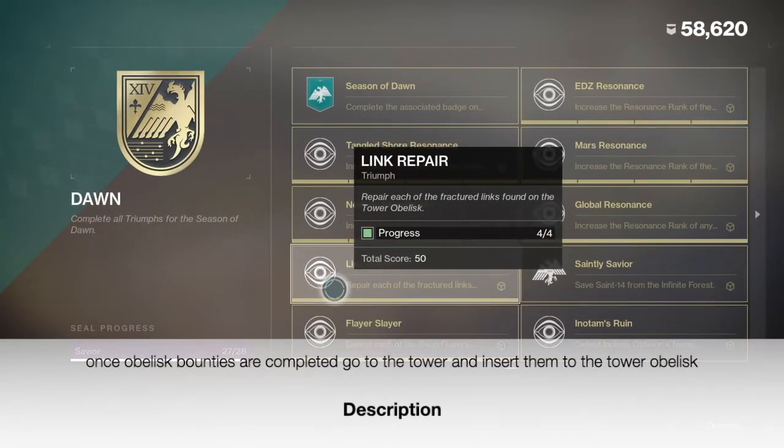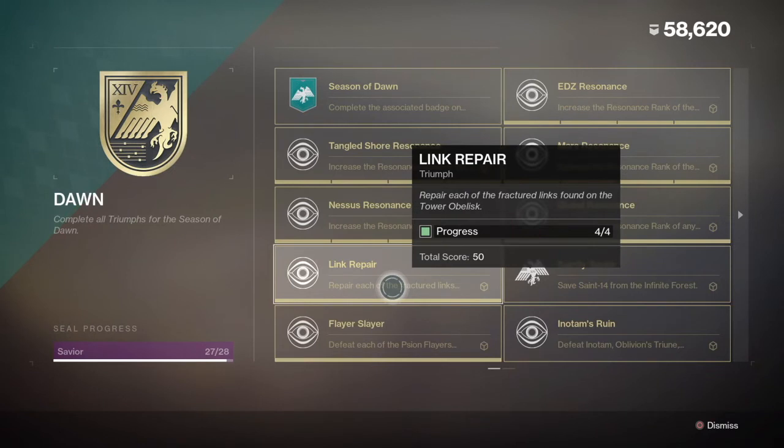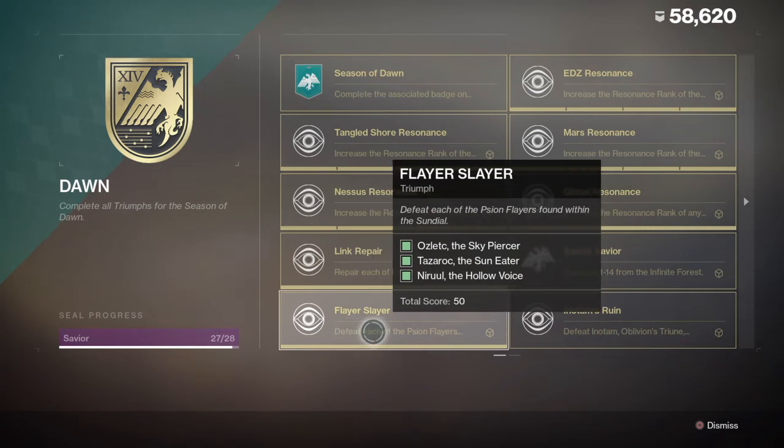So Link Repair requires you to repair the Tower Obelisk, and you need all 4 Renaissance pieces to complete it. Basically what you do is you complete bounties that are available at each planetary obelisk. Flayer Slayer requires you to defeat all 3 of the rotating bosses in the sundial. This can be done on regular difficulty and maybe on legendary difficulty. I haven't tried.